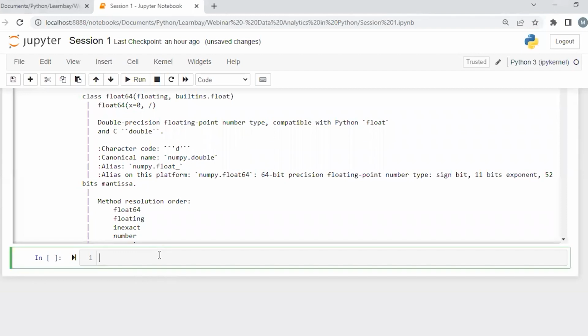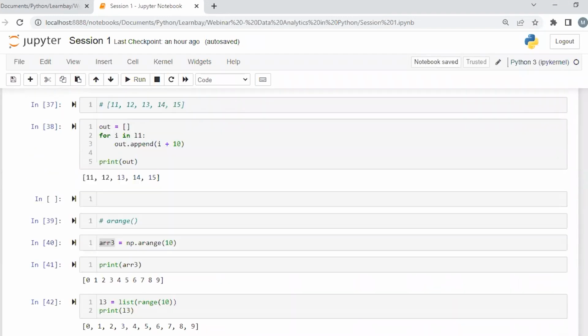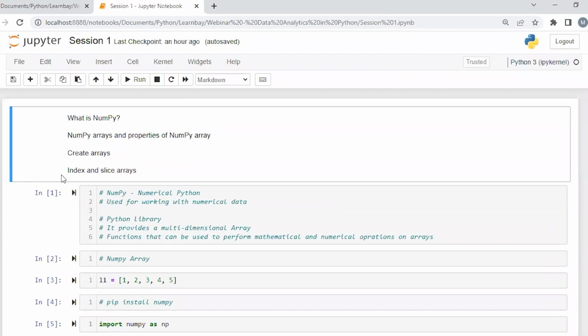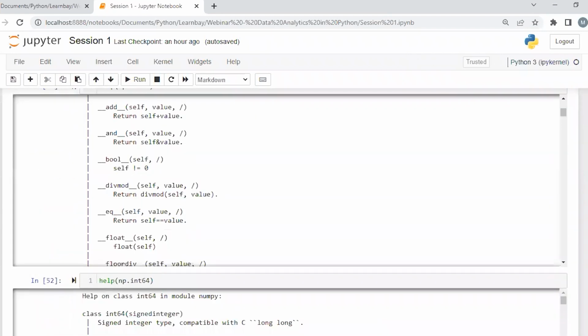So we saw two methods: one using np.array to create arrays, where we converted a list into an array. We also saw one more function, arange, to create a 1D array. Now we'll see a few other methods to create arrays, and then we'll see slicing and indexing.